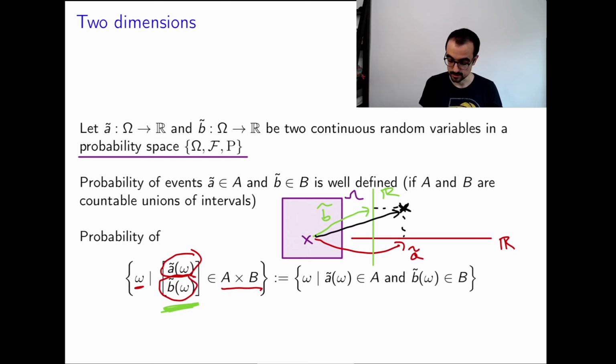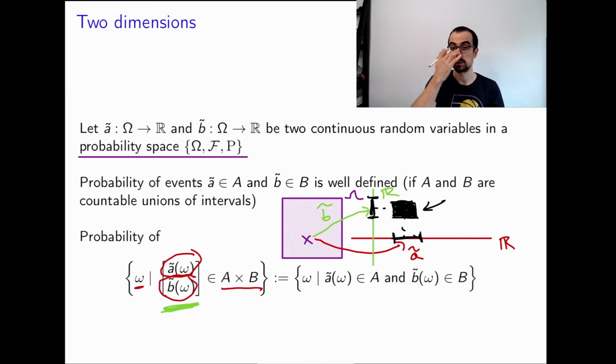a certain rectangle? Okay, so let me maybe clean this up a bit. What's the probability that we are in a certain rectangle here? A rectangle is just the Cartesian product of two intervals. Okay, in order to be inside that rectangle, A has to be in this interval and B has to be in this interval.